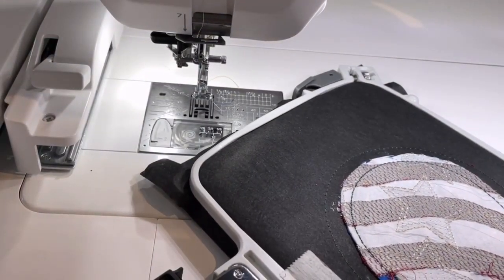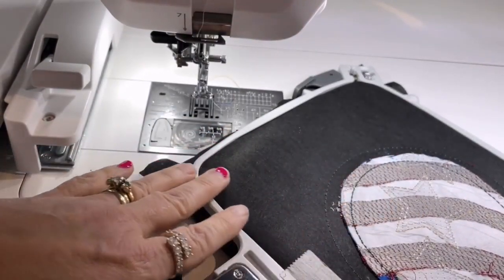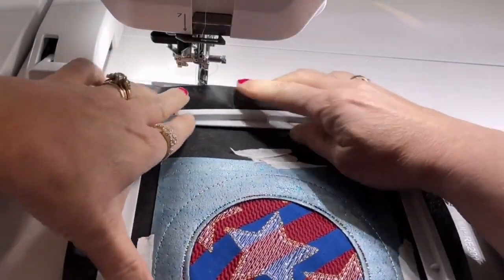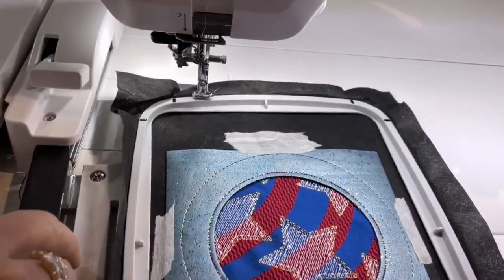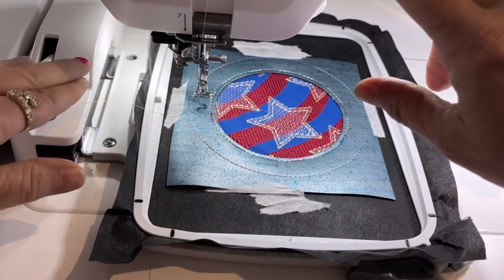Now I'm going to do the decorative stitch and not stitch it through the backing, through the nice piece on the back. So I'm going to take this way and I'm going to put it back under here in the right direction. That would help. There we go. And hook it in. And it's going to do that decorative stitch around.